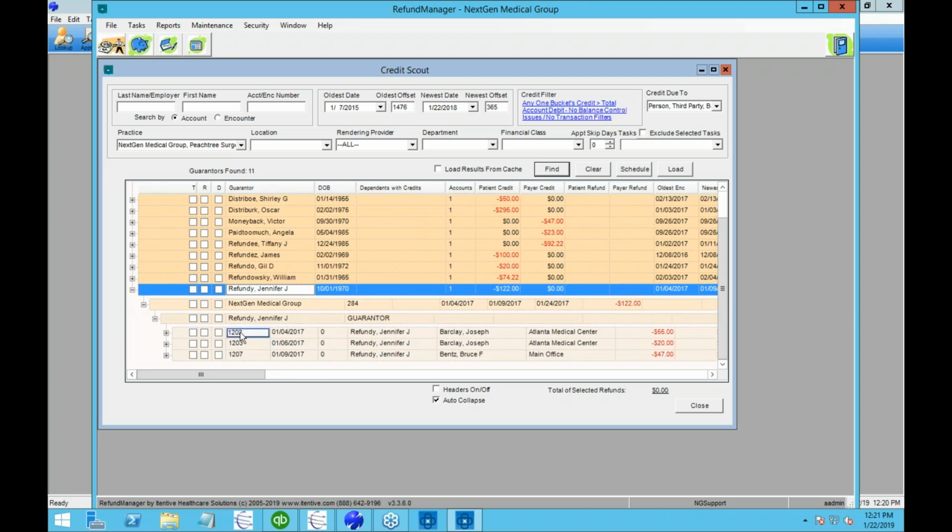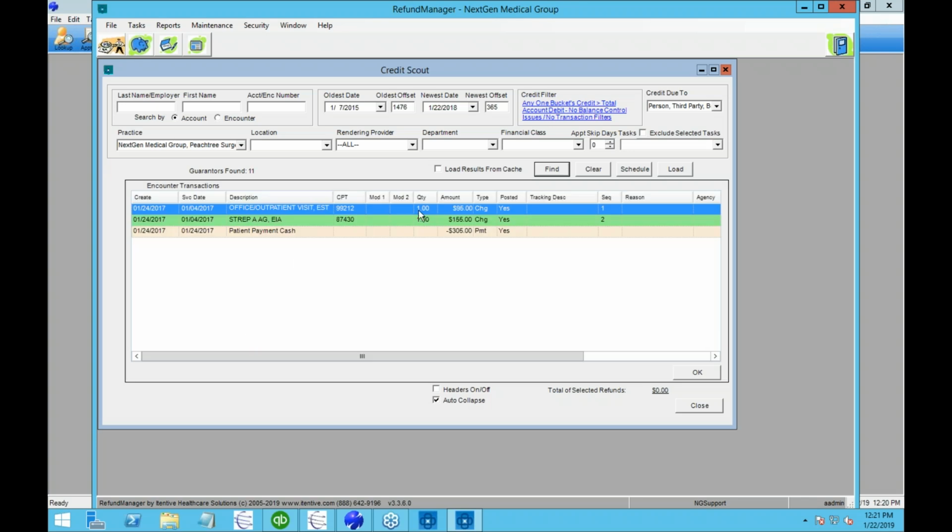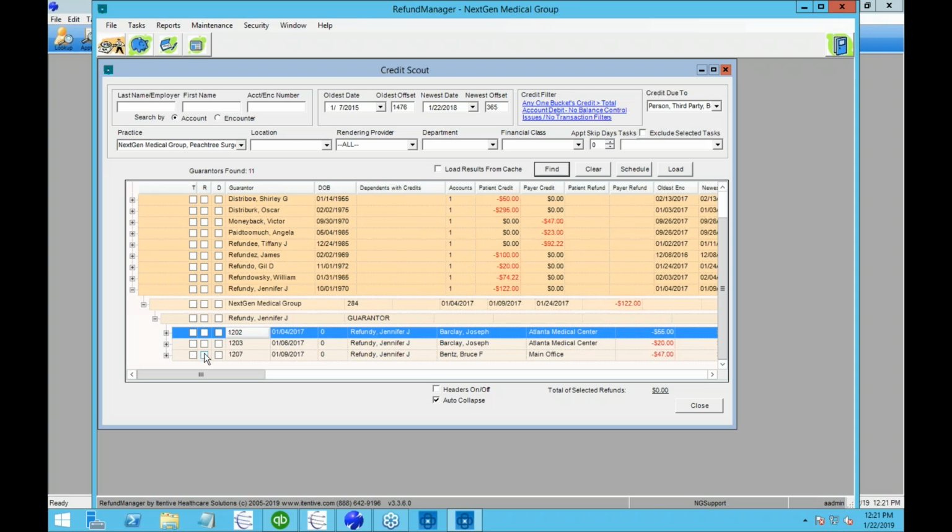that have refunds. If I want to see more information about a particular encounter, I can click on that and I get a screen that shows me the same data on the transactions tab of the chart for that encounter. So you have that information here to see what's available. In addition to that, you have screens that mimic the financial summary and account summary. So we're giving you a lot of tools in RefundManager to be able to get those quick hits and get those credits either refunded or distributed, but get them handled.